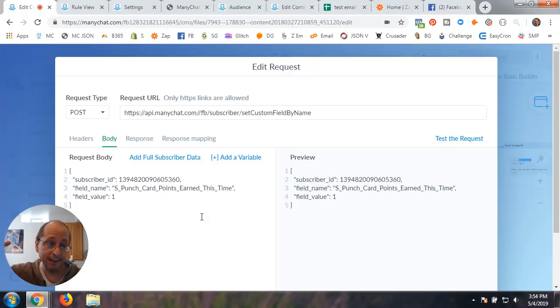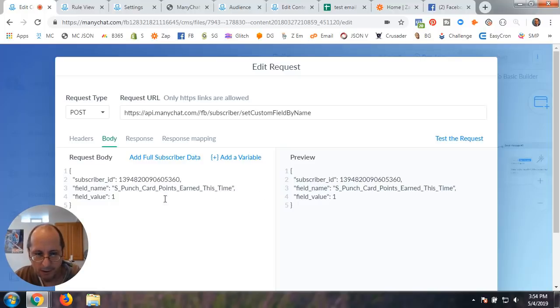If I was doing it on the outside in an API and Node.js, no problem. I just boom, boom, I do it. But doing this directly in ManyChat, it's not as easy to do multiple calls dependent on each other. I just didn't want to do it that way. So what I did is I just created another field that I'm updating with one.